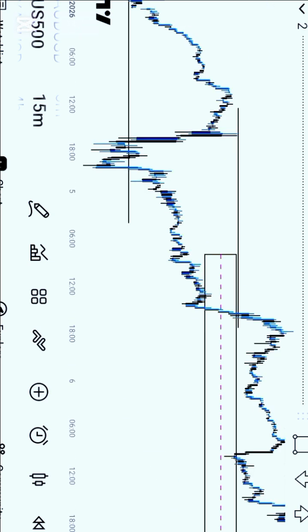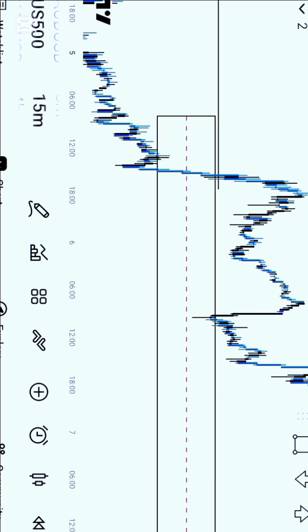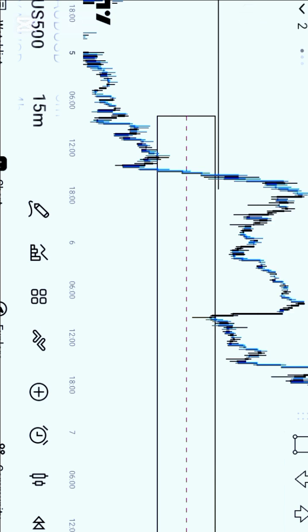This fair value gap we marked on the 4 hours, and if you check on 15 minutes, we also have another fair value gap. So I will turn on my session indicator, because I trade based on session. We will use power of 3 and add it on this. This is my session indicator.